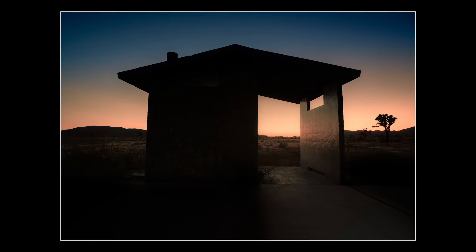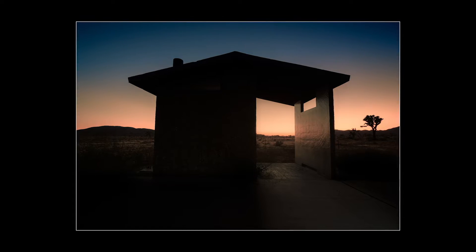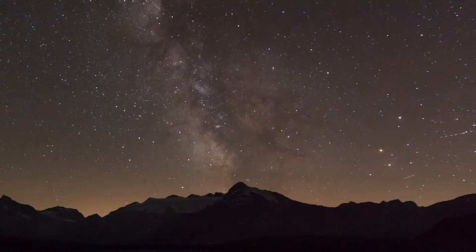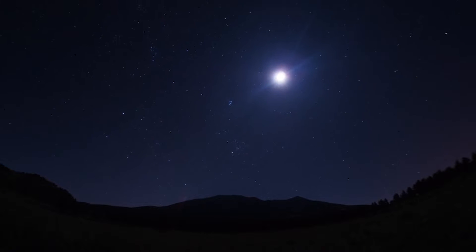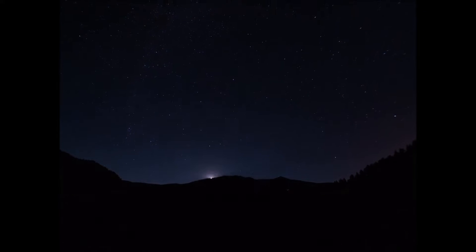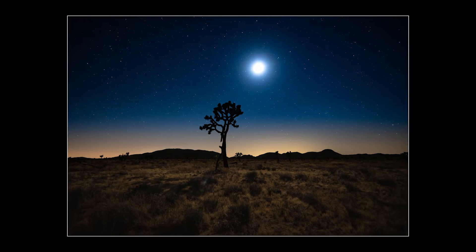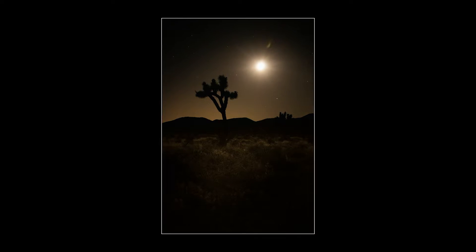The desert is an incredible location at night. We were out in this broad field with beautiful Joshua trees around, just underneath this incredible canopy of stars that seemed to be infinitely deep and went on forever. The experience of just standing there under such beauty was incredibly inspiring. When we started our evening, we had a moon high in the sky, and the moon actually makes a huge difference to your foreground and the amount of light when you're doing astrophotography. The moon is much, much brighter than we realize, so for the first part of the trip I concentrated on taking some images of the moon — I loved the way it caused those Joshua trees to cast shadows on the landscape.